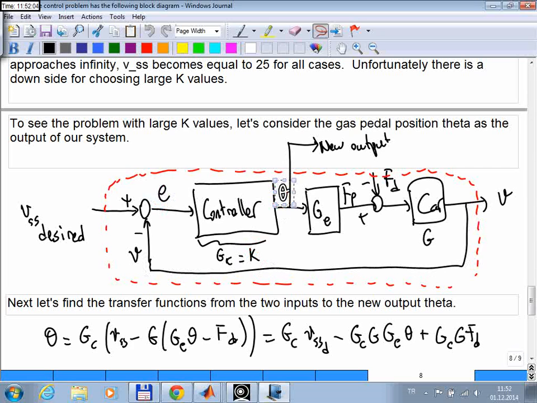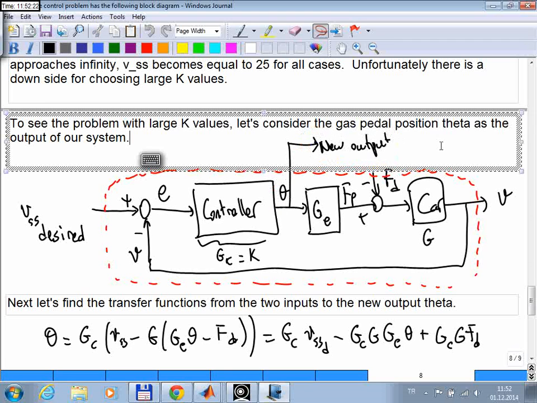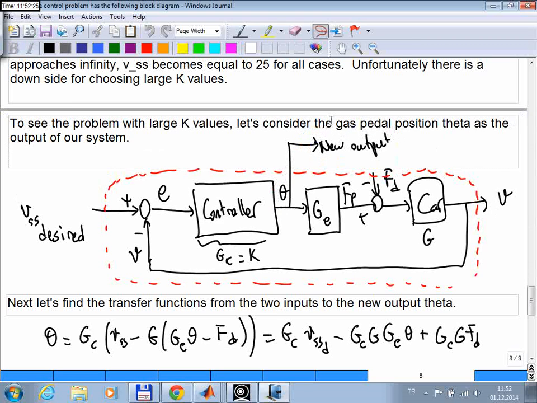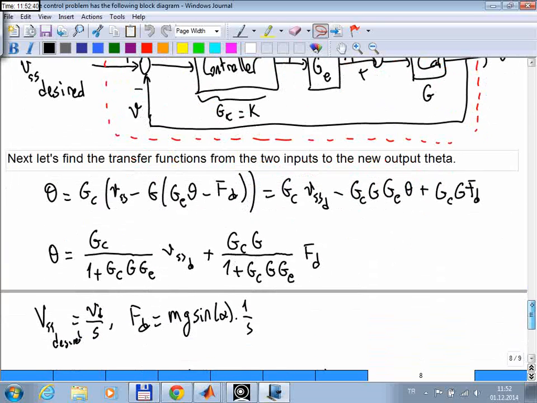Okay. So instead of the driver, the controller is actually stepping on the gas pedal, and this indicates how the control is performing. To monitor that, we should define this as the output. When this becomes our new output, to see what the output does, we need to calculate the transfer function from these two inputs to the new output, and we do that by using block diagram operations. I did that quickly over the break.